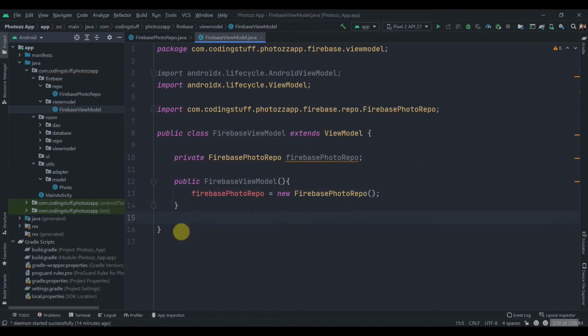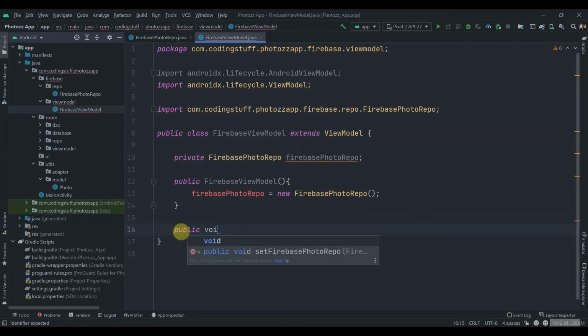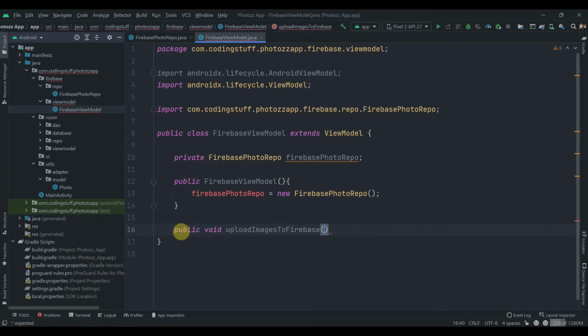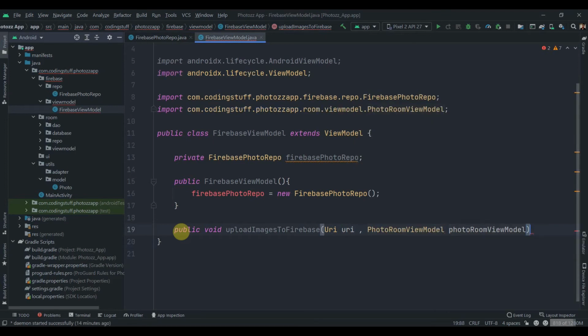Sorry. So now we need to create one method to upload images. Void upload images to Firebase. We need to pass the URI, alt enter, and we need to pass the room view model instance as well.